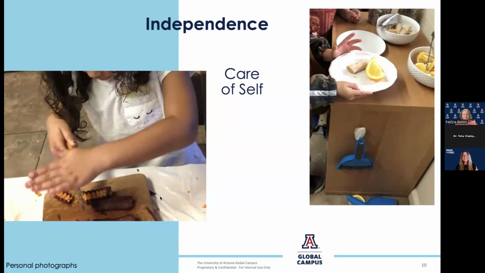Primary to the Montessori classroom is to design the environment so children can take care of themselves. These two photos are examples of that. The child is preparing their own snack on their own time. Often in Montessori classrooms, the snack is available for 2 children at a time in the morning. The snack's set up on a shelf or a table for the child to serve themselves. Of course, they've had some guidance on that.